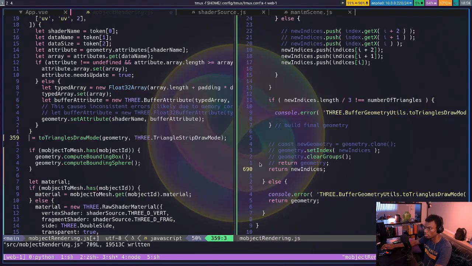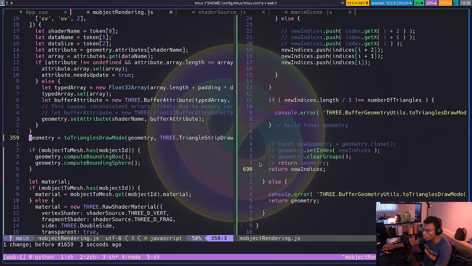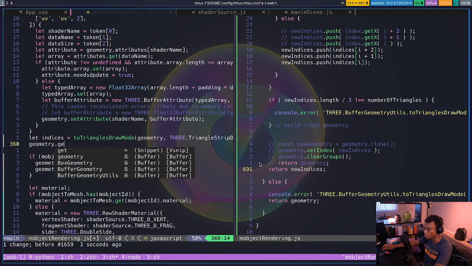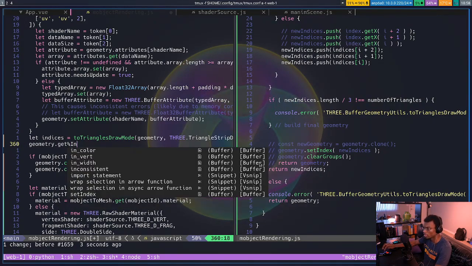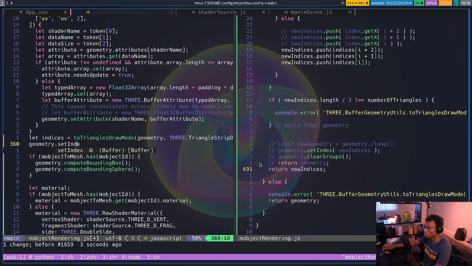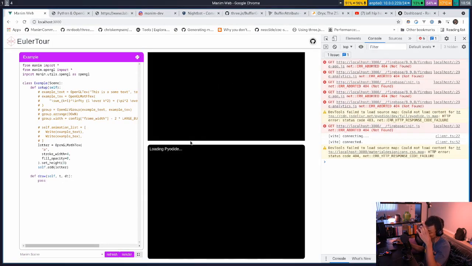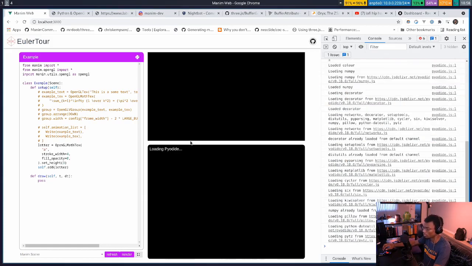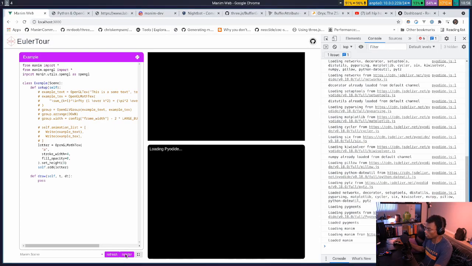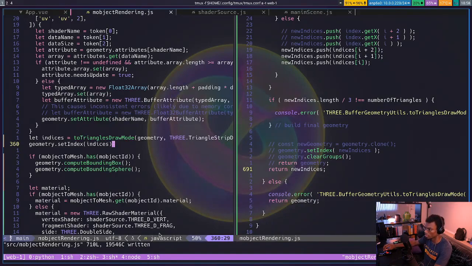Then here, index equals this, and I can say geometry.setIndex. Yeah, to find a better way to do parentheses or whatever. Okay, so that still works, which is great.